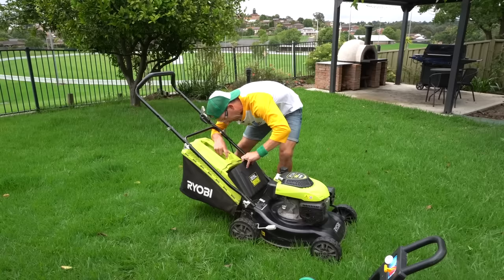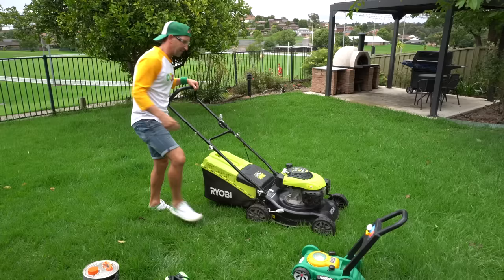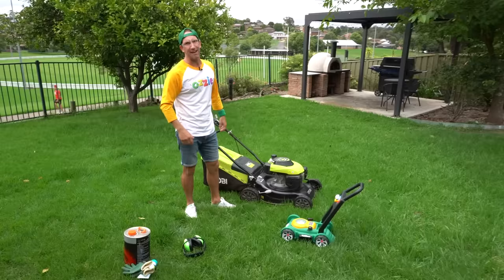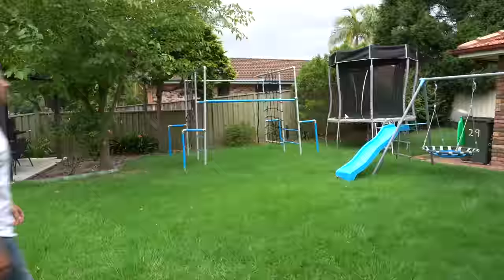Now the next thing would be to start it. I'm gonna pull this lever and pop this one down to start or run. But before we mow the lawn in the backyard, we need to make sure the backyard's clear. Now being an Aussie backyard, there's lots of play equipment here. So come on kids, come with me, see if you can help me lift this big piece of equipment.